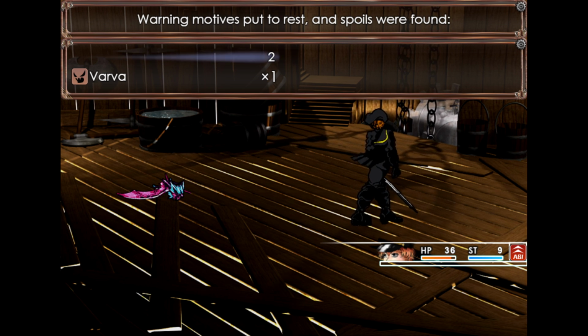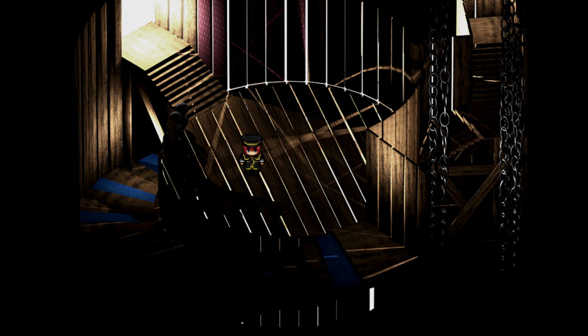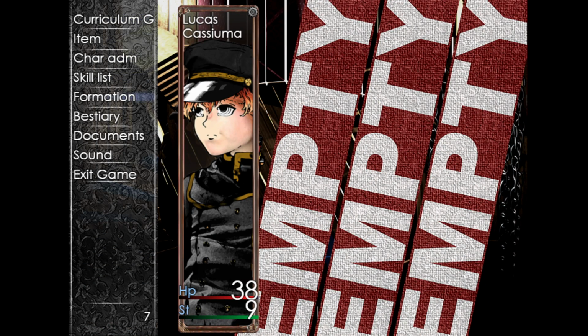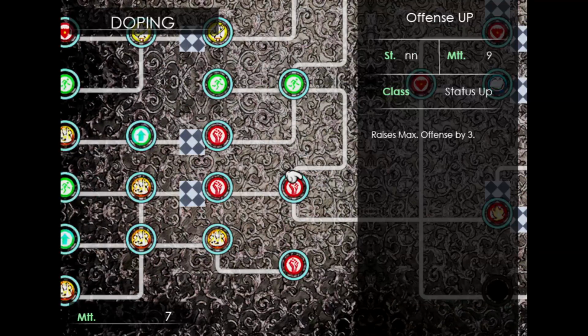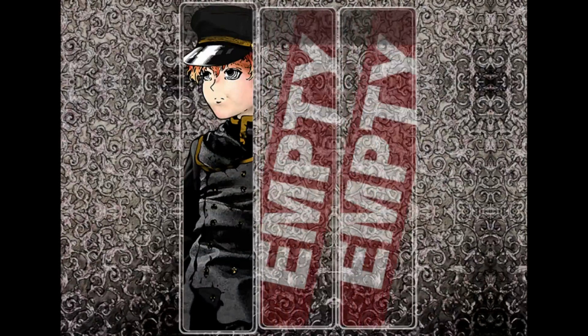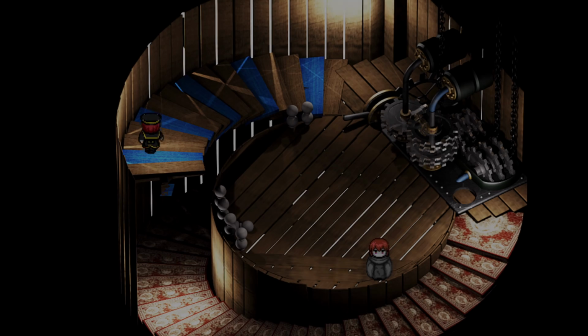What? Warning motives put to rest. That reads funny. And for some reason it says 2. Is that the matter? There's no label to it. Oh, and for some reason I can select over there. Okay, I don't really know what's happening with that, but sure. Did we get... Well, let's see. If we go into this, how much do we have? 7. So, okay, that 2 was that then, because we had 5 before that. Okay. I guess it was just listed a little funny there.